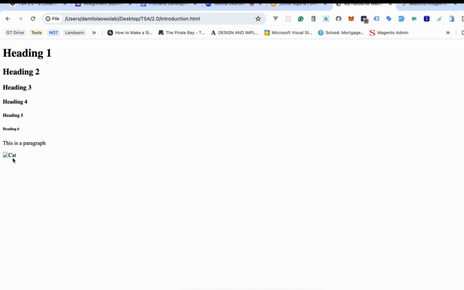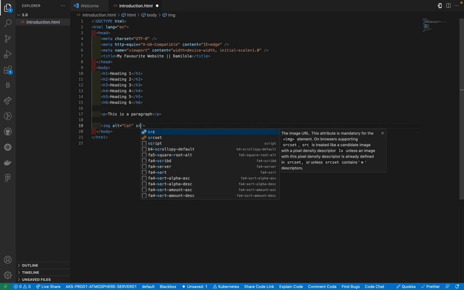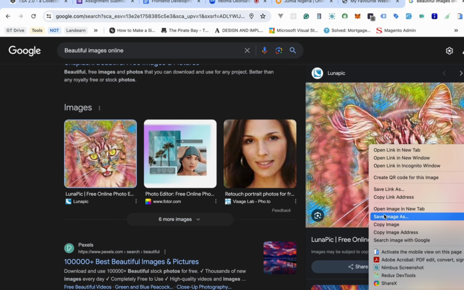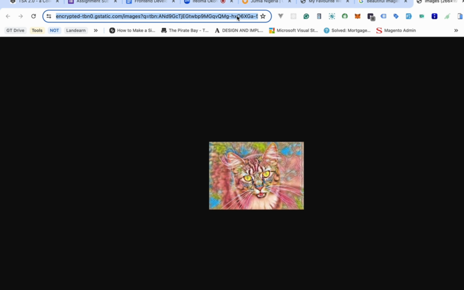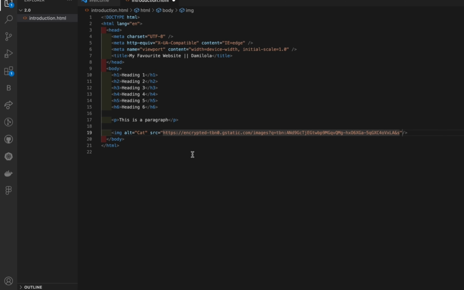So when an image does not show, the user knows that this image here is supposed to be a cat. Only God knows why it did not show. Then add src. This src means source. Okay, this is better.